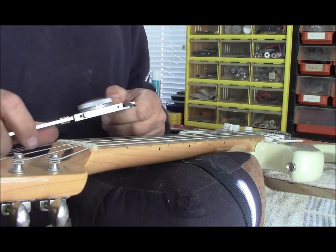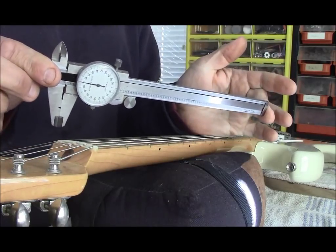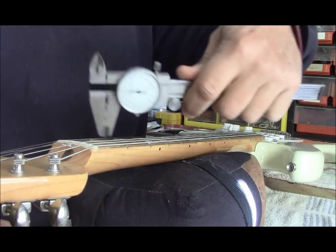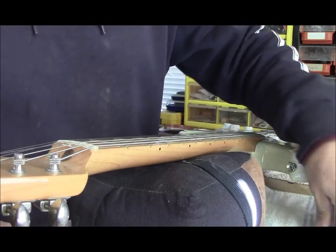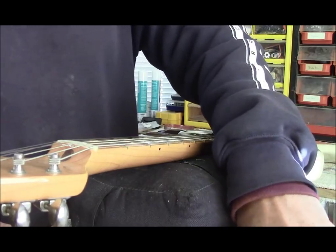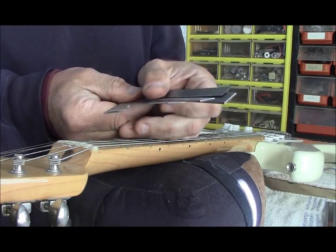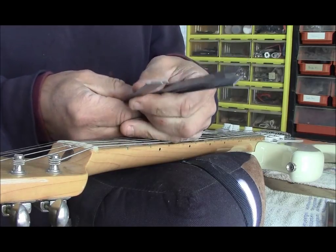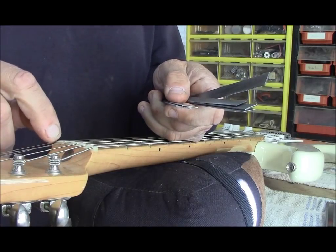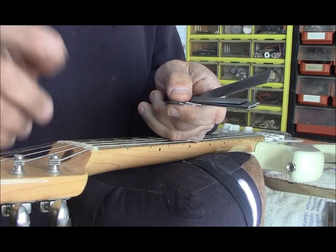The first thing we'll look at is a couple of tools that I use. I'm going to have four main tools. The first is dial calipers — this is probably one of my most used tools. Then you'll see these things in action. I'm also going to use a capo, especially if you're working by yourself, and nut files. If you have to make adjustments on the nut, there's no substitute for a good set of nut files. You don't have to have one for every string — you could get by with three pretty easily. You could use a 13, a 24, 26, or 28, and then a 46.